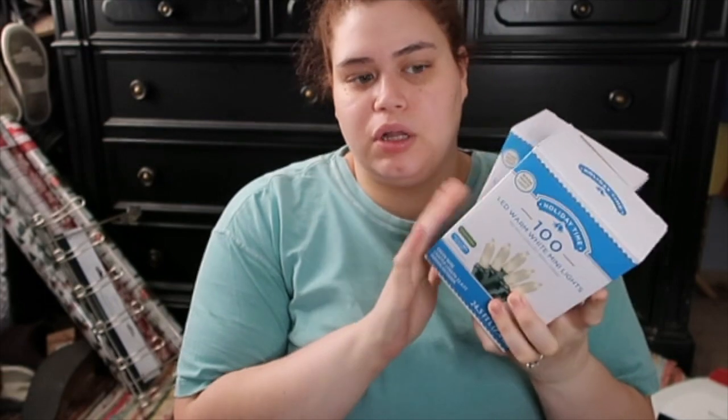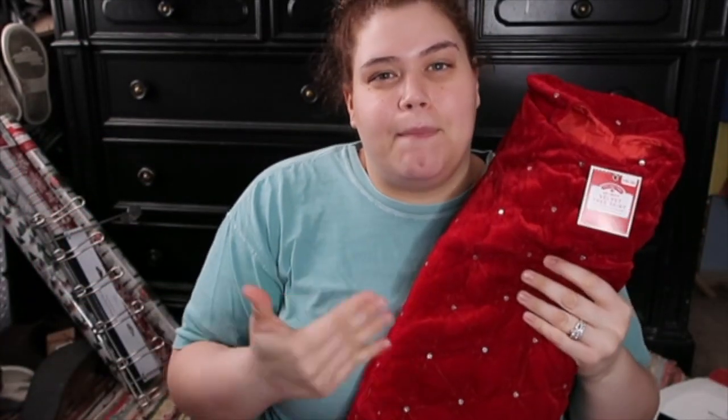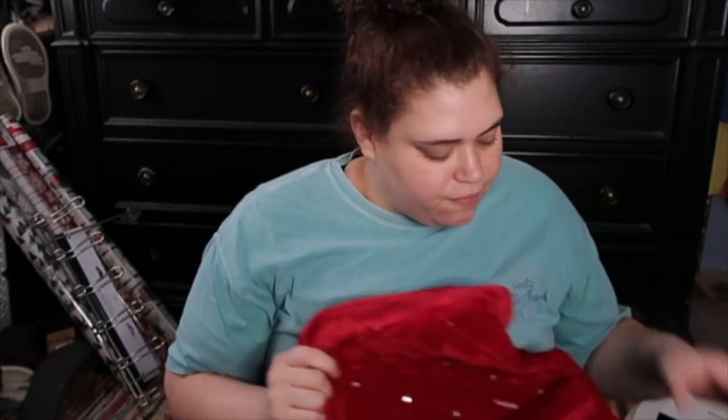Then I got two sets of white lights — the 100-strand. One is for our tree in here and then one I'm going to put on the garland outside around the door to add more lights. Then we got a tree skirt because my mother does not know where she put our other one. This was one of the cheaper ones but a slight step up. I didn't want to spend $30 on a tree skirt. It's like velvet with little shiny things on it and it's quilted — it was $17.